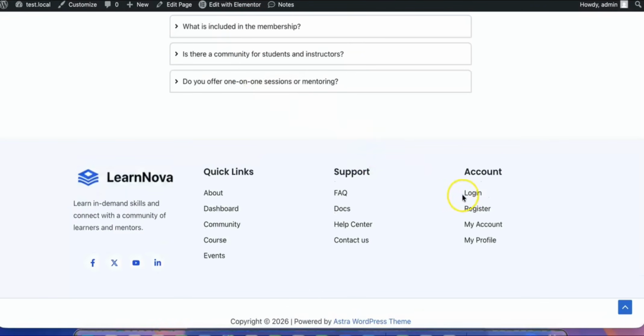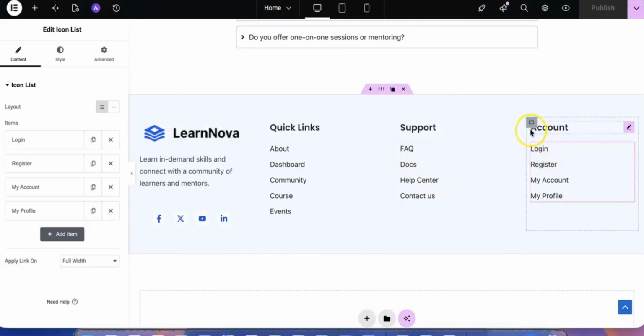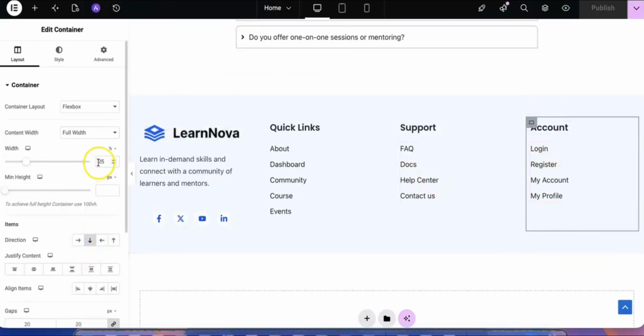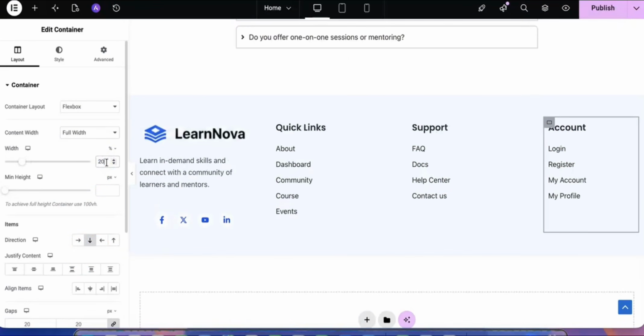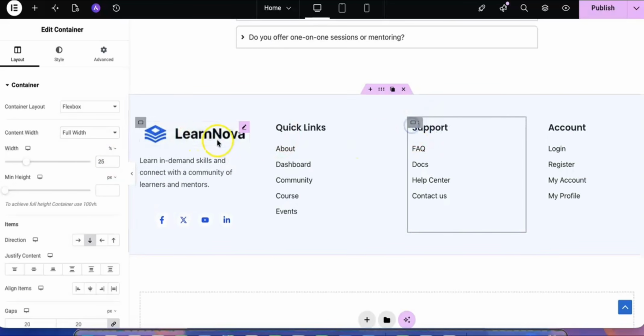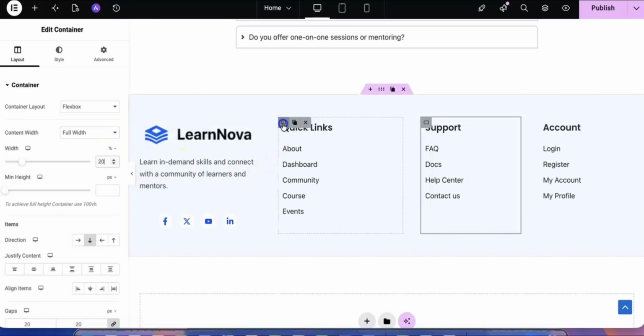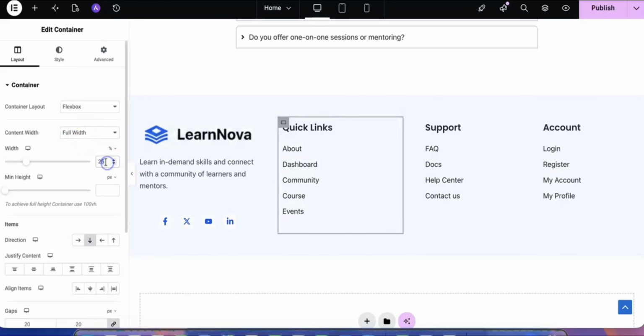Refresh. Yes, so here we have too much empty space that we can use, so we could have some more gap space between these two columns. So let's go here, 25, let's make it 20, let's make it 20, again make it 20.